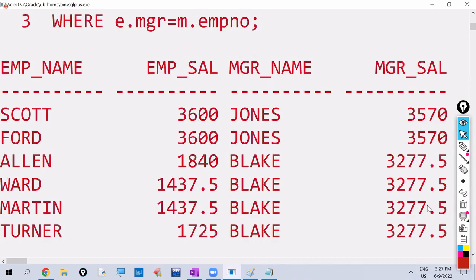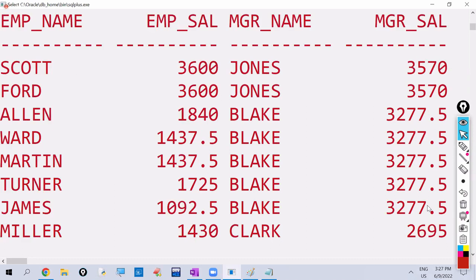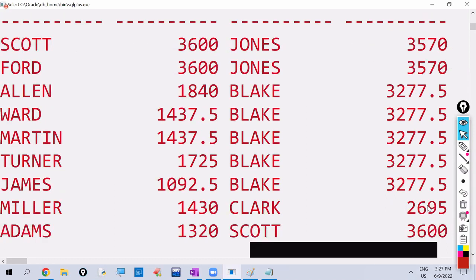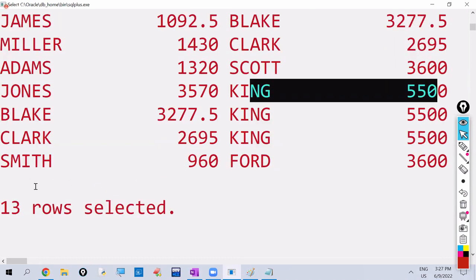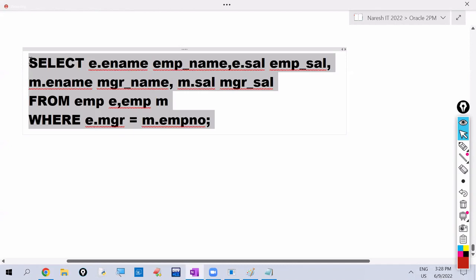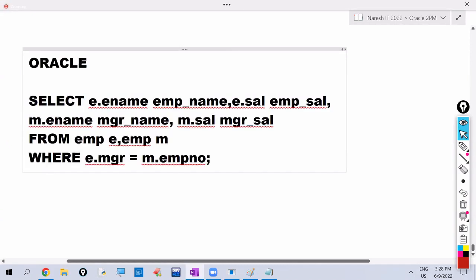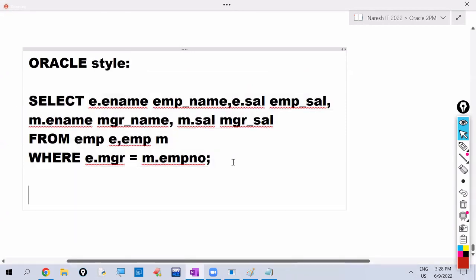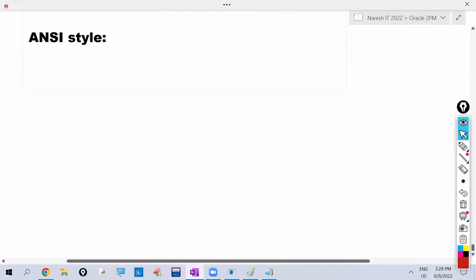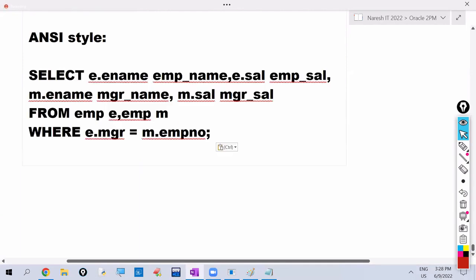Okay. Now, my requirement is one more question on self join. This is which style? Oracle style. The same query we want to write in ANSI style now. In ANSI style, I already told you, self join is also inner join only.